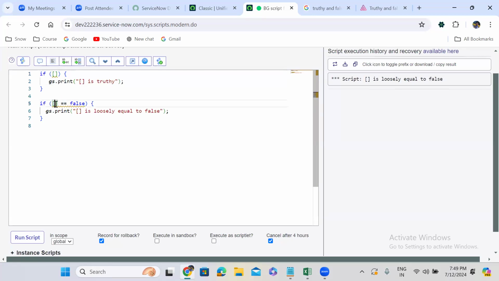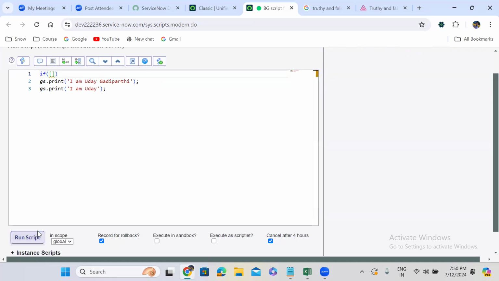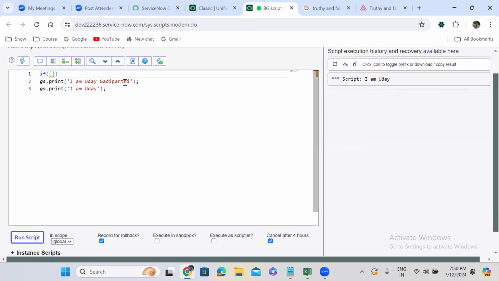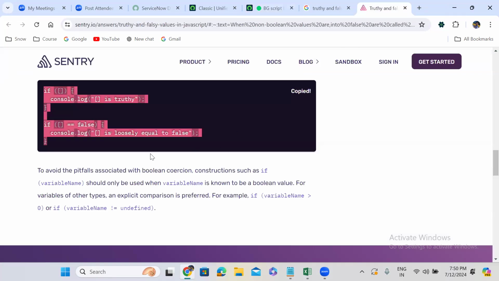So empty array equal to false. Empty array means false is what it is telling. We did not take empty array, right? Empty array means false. This line should not be executed. This line is not executed. So empty array is also taken as falsy value.